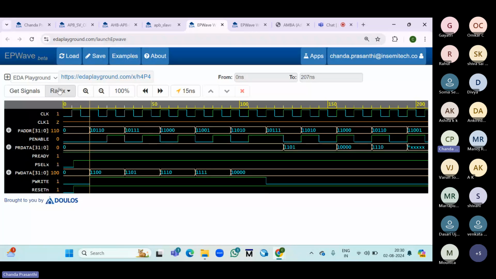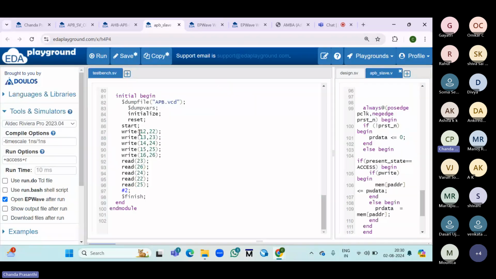You can take decimal format. So the write address is 16, and at 16 we are writing 26.